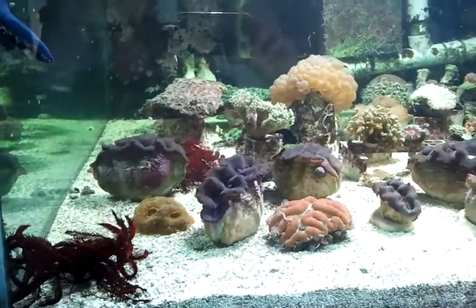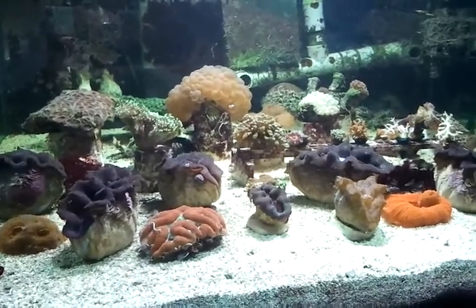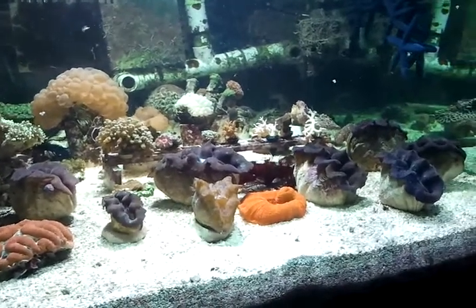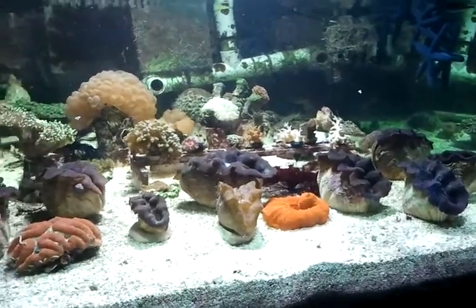This is going to be a phenomenal week to stop by if you can. If you can't, I'm going to be posting WYSIWYG — what you see is what you get — pictures on the website. This is the 90 square lagoon tank at Aquacorals, so keep watching the website for all of these cool items to be posted.